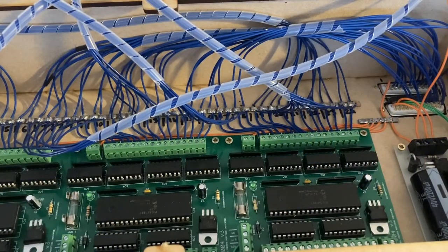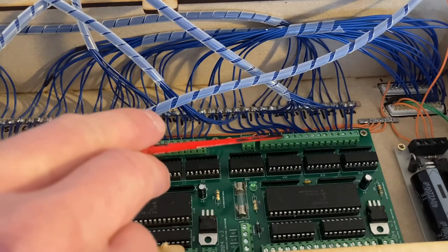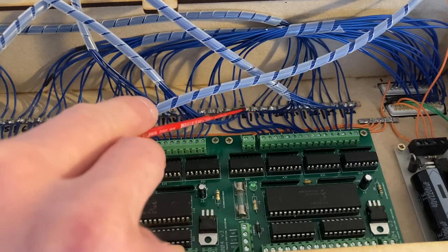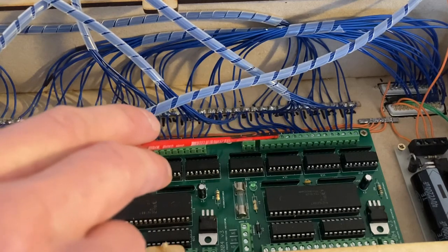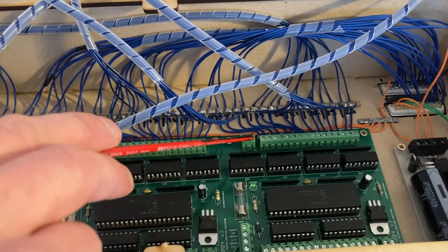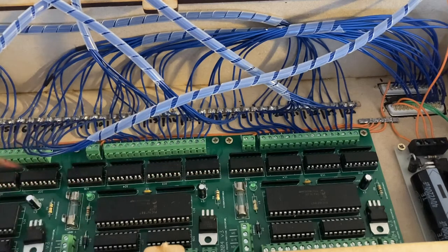So just looking at the circuit boards in a bit more detail, each one has an input for each side of each point. I've linked these through onto the copper clad. So each one of these tag strip sections has three wires attached to it, one coming in from the socket, one going out to the switch, and one going out, which has been screwed into the terminal block here. Each of these boards also has a common input, which is the orange, which is coming from the point motor. And then we've obviously got some circuitry.